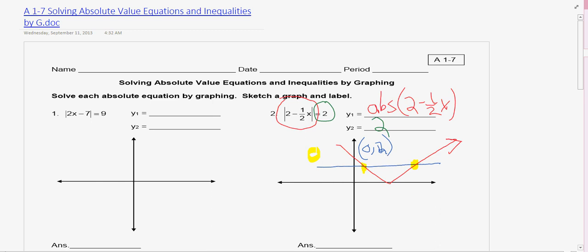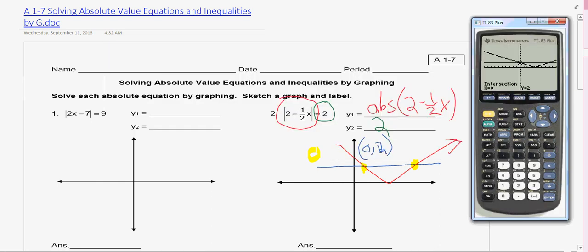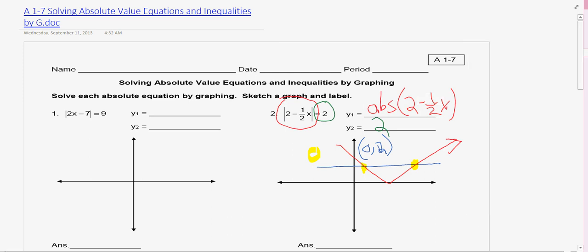0, 2 right there. And let's see if we can find that second solution. Same step: second, calculate, and go down to number 5. And since there are 2 solutions and I don't want the same answer, I'm going to use my right arrow key and move over close to the solution. And that's pretty close. You can see that your cursor on the calculator screen moves over there. And it's asking me to guess on the second curve. Hit enter the third time, and it intersects when x is 8 and y is 2. So our last intersection is at 8, 2.